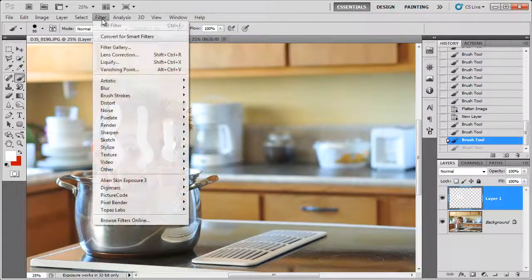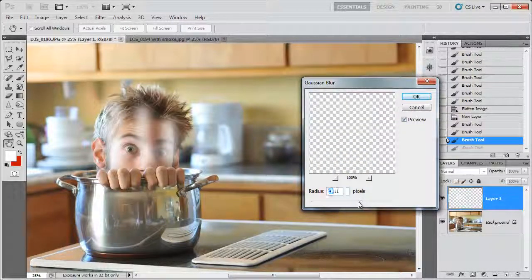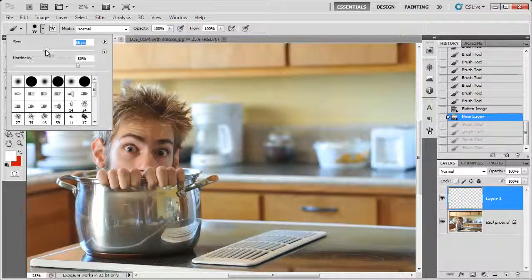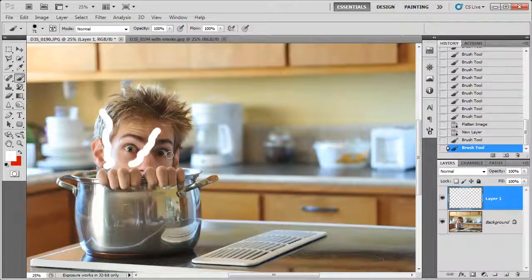So let's go to Filter, Blur, Gaussian Blur. And now you can see what I'm trying to do here. In this particular situation, now that I know what it's going to look like, I'm going to go back and do that over again, because I just realized that those are spread out too much, and I need to make them a little bit smaller. That's what I was thinking. I was thinking maybe let's spread them out and make it more random and see how that works.